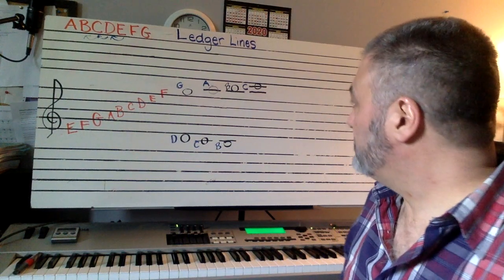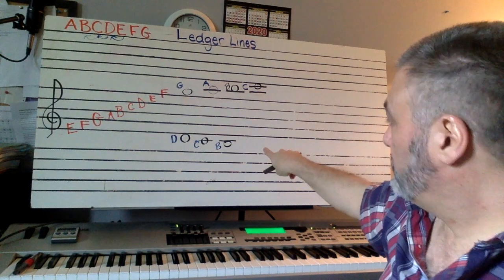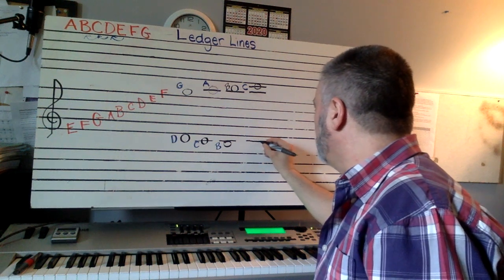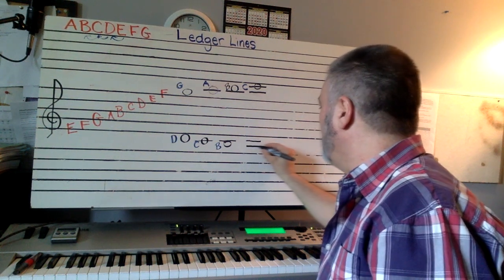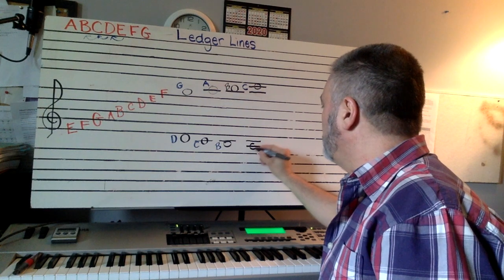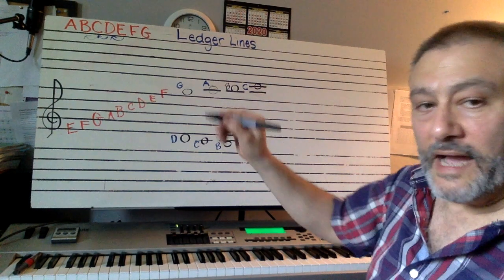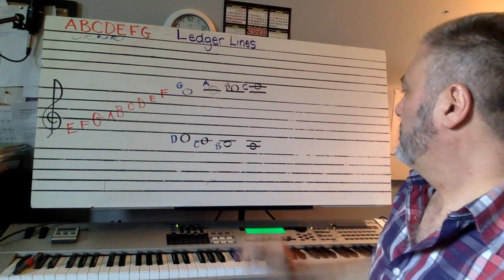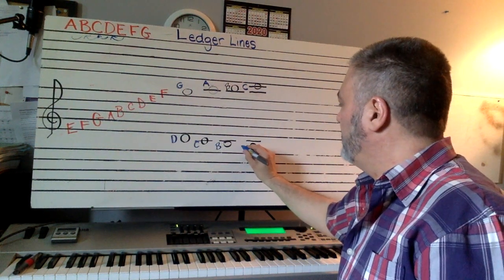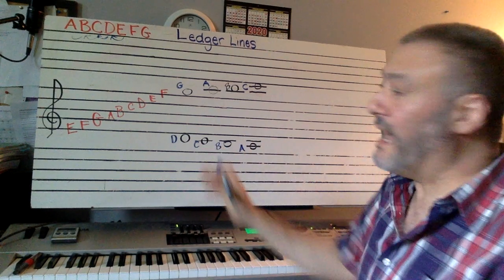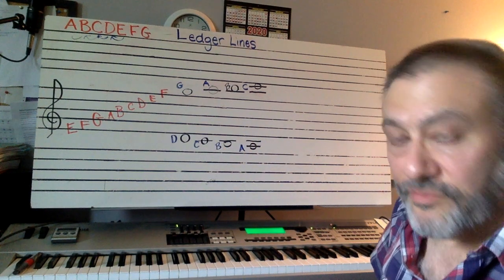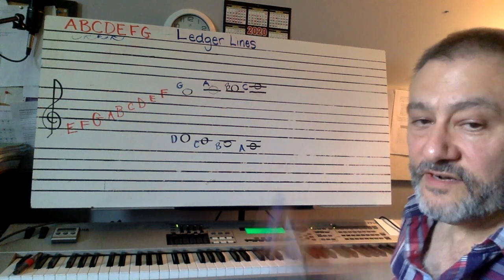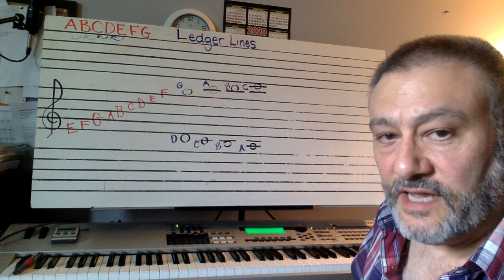Okay, then just like we did above the staff, below the staff we'll go to 2 ledger lines. Add the first ledger line, add the second ledger line, add the note to that ledger line, go backwards in order. So this ledger line is A, right? So we're going 1 back from B. You can go to 3 ledger lines, 4 ledger lines, and so on. This is the way you do it. I don't have enough room to do it here, but that's how you do it.